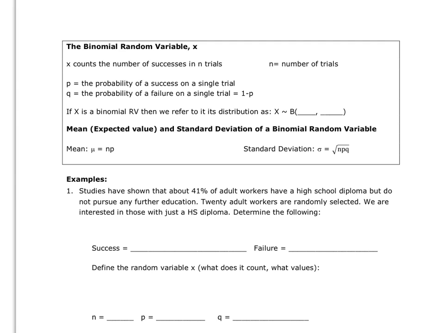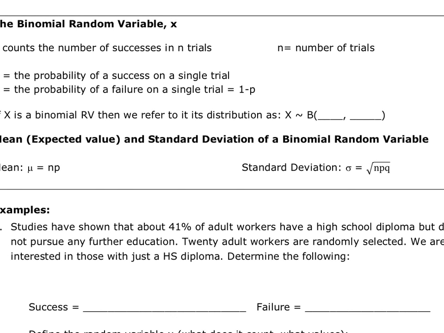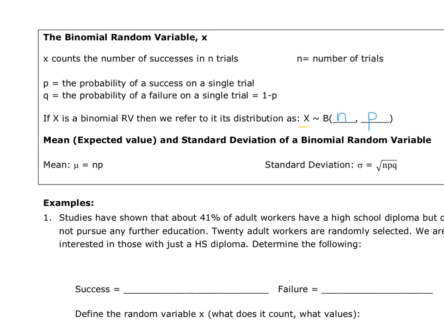Now we've got a convention of how we identify a random variable. We've got X as the random variable, and then we identify what kind of random variable it is with an uppercase letter. So we've got that uppercase B for binomial. And the two things that uniquely define a binomial random variable are n, the number of trials, and p, the probability of success. Those are the two things that distinguish one binomial from another. We're going to have different probabilities when we have different values for n and for p.